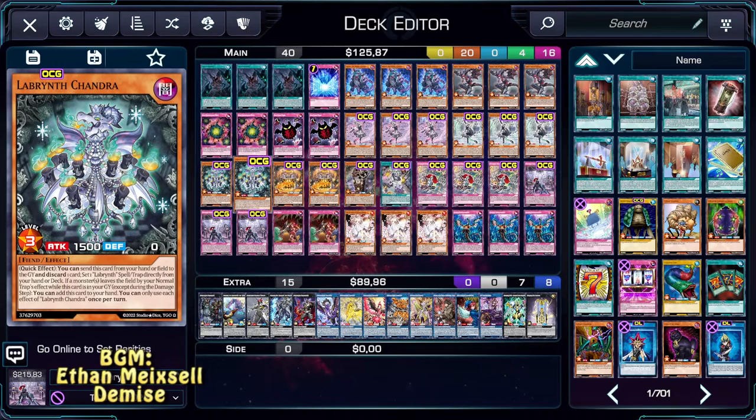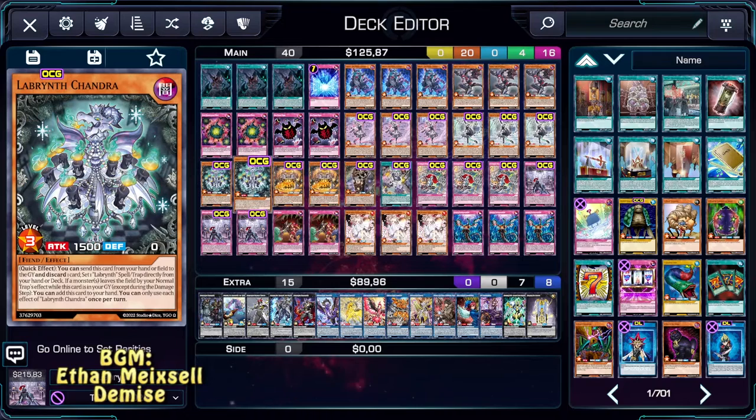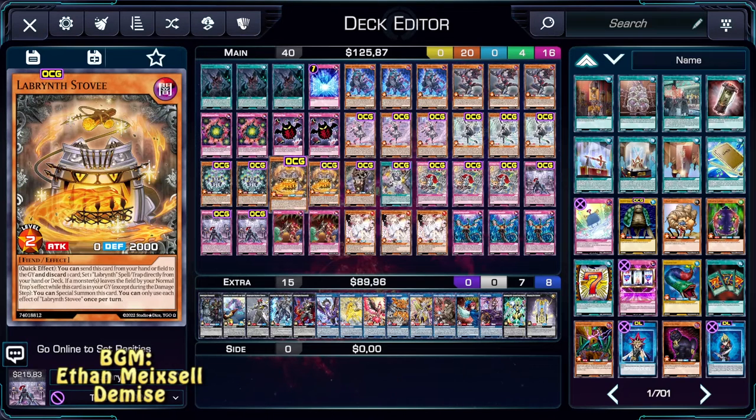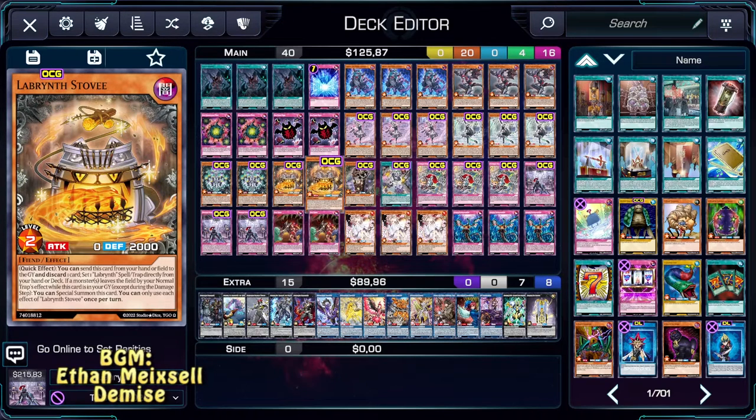For the rest of our Labrynth monsters, we're playing double Chandra, double Stewie, and one Cockblock. Chandra and Stewie are here to set Labrynth cards directly from the deck. And additionally, when monsters are destroyed via the effect of a normal trap card, Chandra gets back to our hand from the grave, while Stewie gets summoned back to the field, which also gives us some momentum and some field presence.